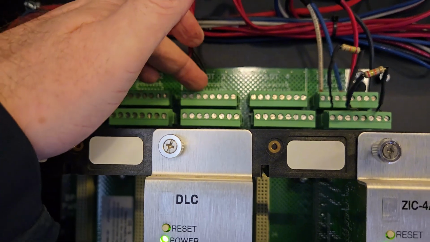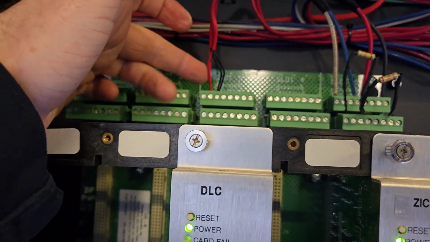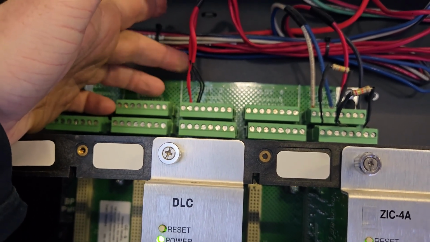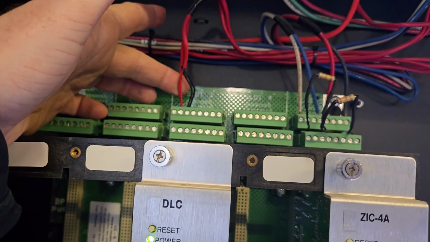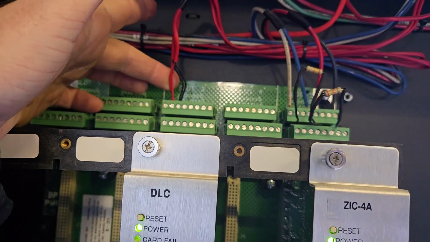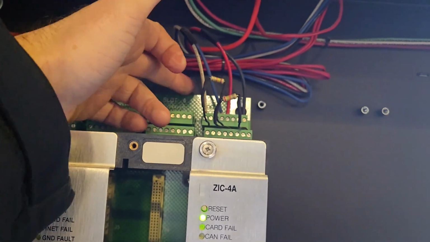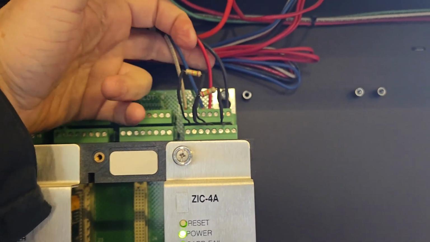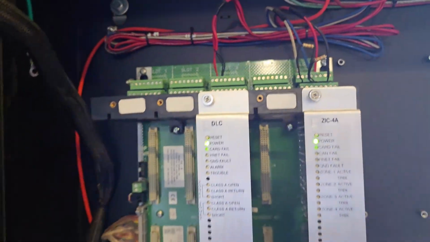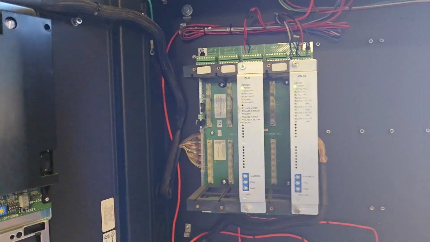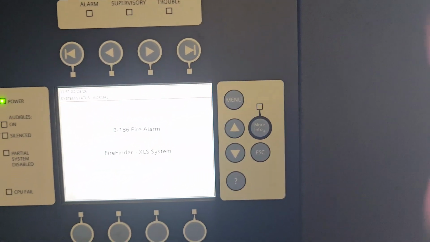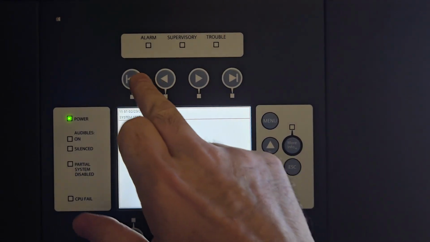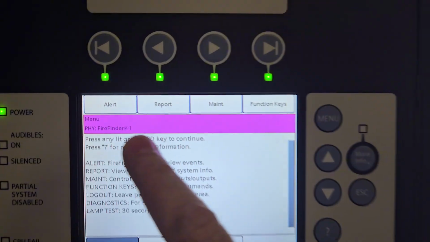You could either pull out the terminal block here or disconnect the positive or negative lead, and you'll get all the trouble signals for the initiating devices and stuff, and the modules. So all those smoke detectors, pull stations, and relay modules will pop up into trouble by doing it this way. Same for your output circuits for your horns or strobes. If you either disconnect this terminal block or pull the wires out, the positive or the negative of each circuit, you get the trouble signals. That's traditionally how you do it on a lot of panels. But with this panel, like I said, you could access it through your menu and not have to put your panel into trouble or anything like that.